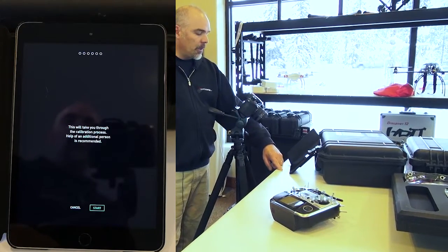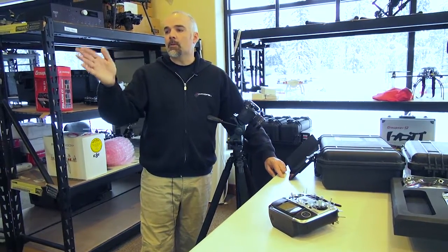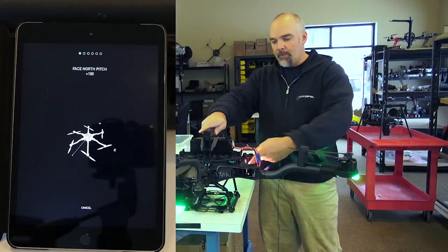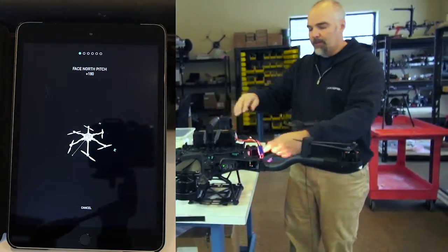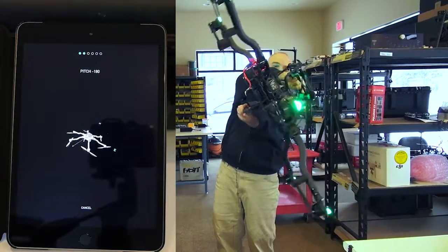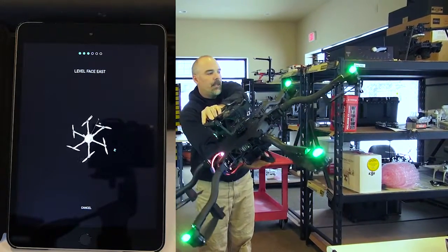There's going to be a little picture that shows you where you want to rotate and where you want to point. I'm going to need to know where north is — we'll say that is north. So I'll hit Start. The front of the copter is right here; the back is where your battery cables are coming up and also the flashing LED. Those will start flashing red when you go into compass calibration. We're going to face it north, and all I'm going to do is rotate it about 270° that direction, and then go 270° the other direction, always rotating it facing north.